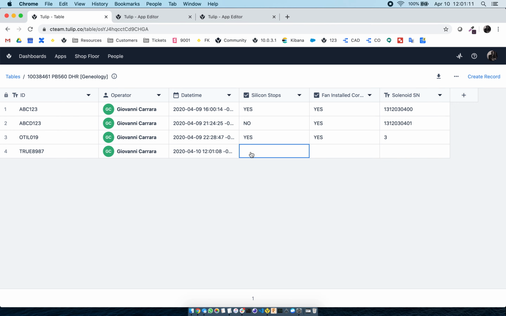So you can see here it just created this new entry in our table. So as we go ahead and we pass all the quality checks within our application, we can track information directly in this table.